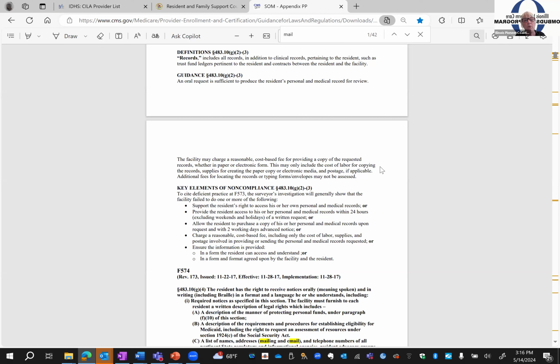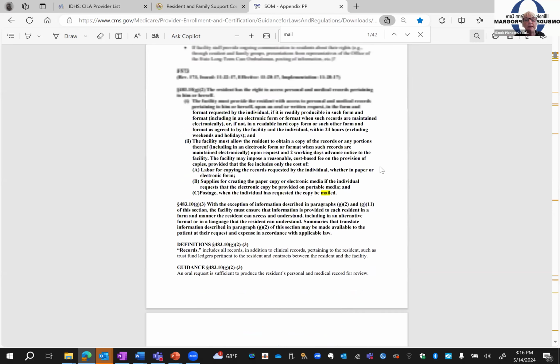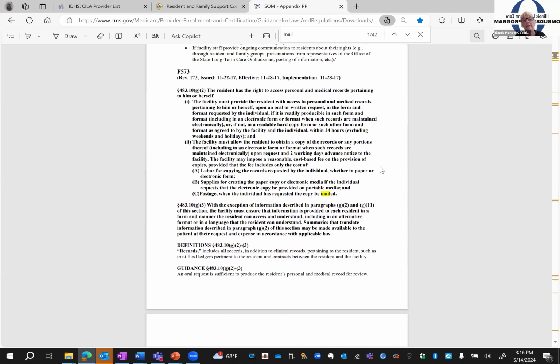All we can do is continue to point things out to people and make sure that they understand there is a regulation, the person has the right to this, and a complaint will be filed if the resident chooses to do so, if you are not abiding by those regulations. I wish there was this magic wand that we could all wave and say, you didn't do it, now you're in trouble. But unfortunately, that does not exist.